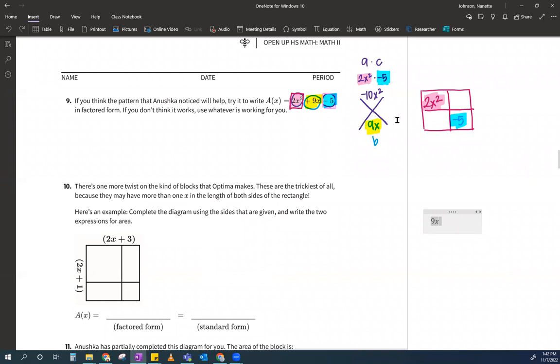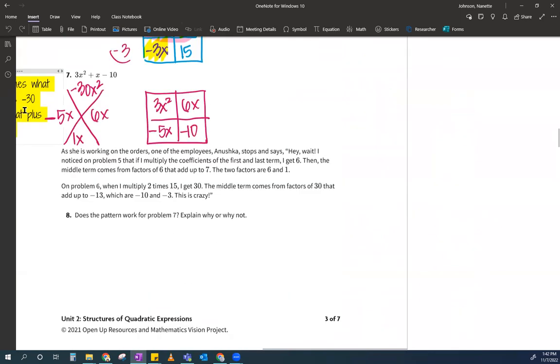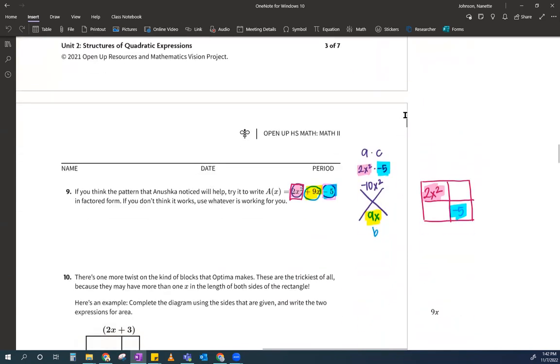So now comes the time that you're filling stuff in. The question that we want to ask ourselves over and over again is this guy here. So I'm going to copy him up here so you guys can all see. It's going to be what times what gives me -10, and then what plus what gives me my 9. Okay, so I'm going to pause right here. I want you to fill all of this out. I'm going to be looking at your work, and then we'll come back together in just a little bit to check our answers.